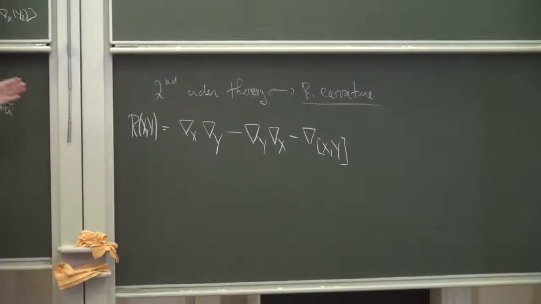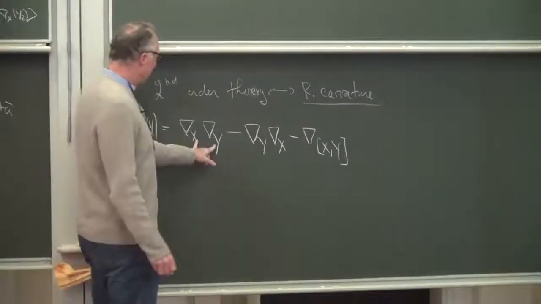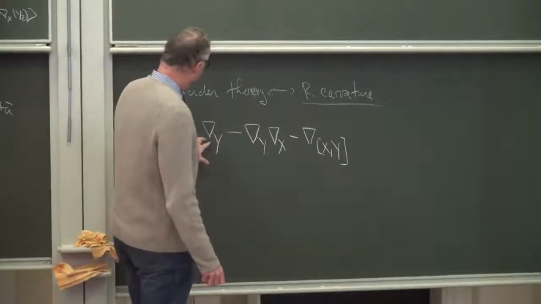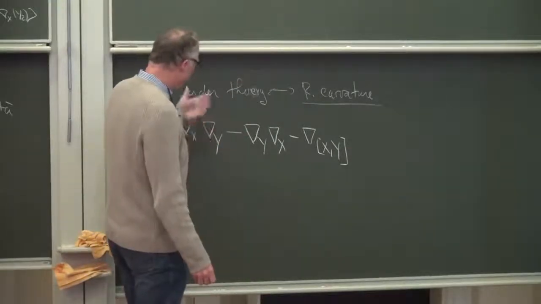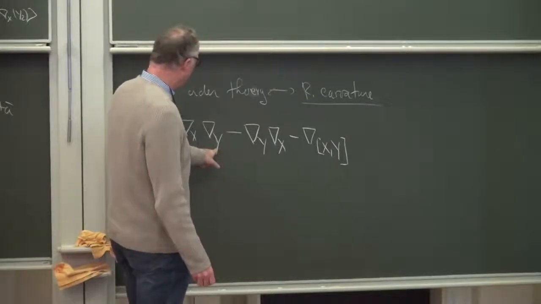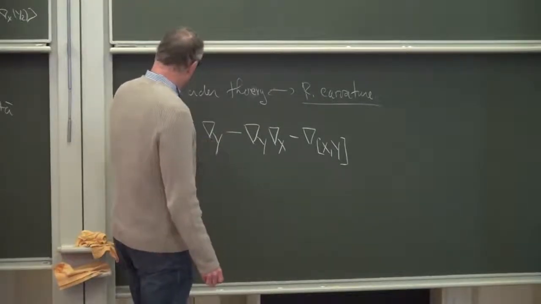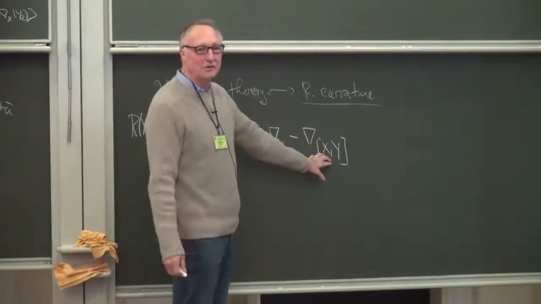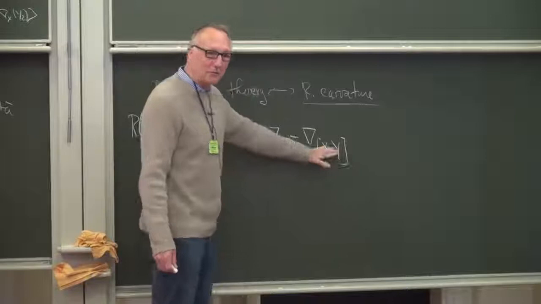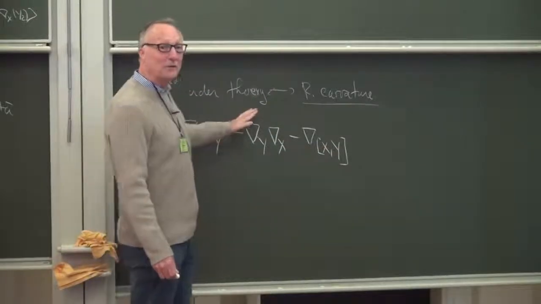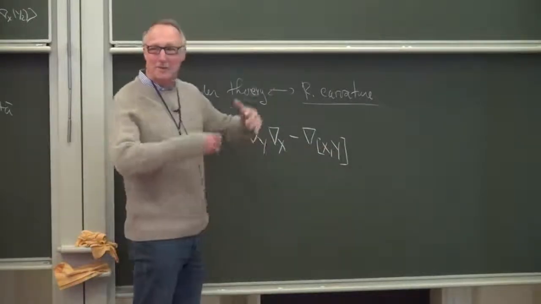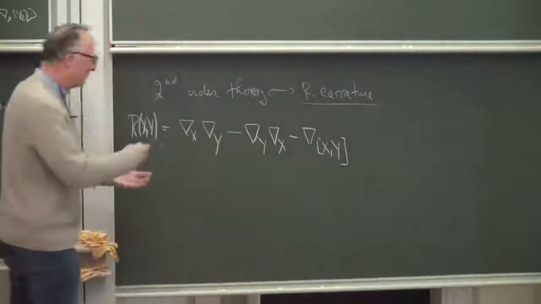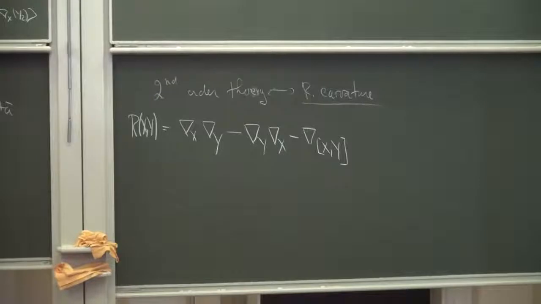If I were to apply x and y to functions, and think of covariant derivative as just the usual derivation of a function with a vector field, in that context this difference is the definition of the bracket. So this expression will vanish when applied to functions, if you allow me to extend covariant differentiation to all tensors back to functions by the usual derivation law.